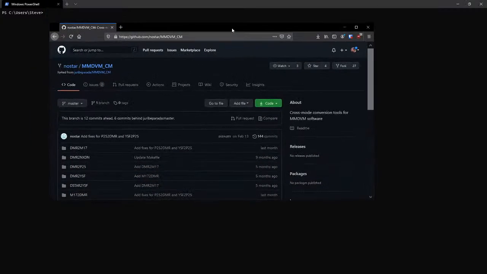What I'm going to do is drop down a tab from GitHub, and I'll show you the NoStar repo for MMDVM cross mode. Let's unsnap that, bring it down here, and take a look.